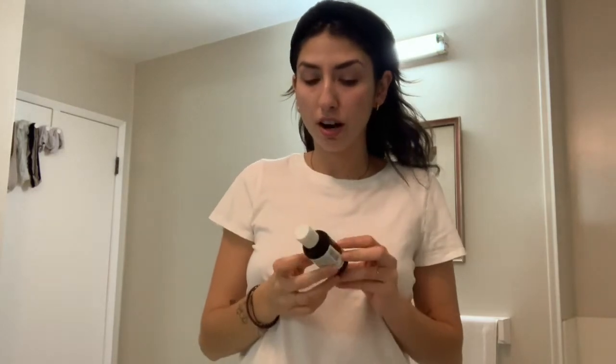I kind of just picked up whatever super gentle face cleaner. I found the gentler the better. I don't like being harsh. I like to save the harsh treatment stuff for masks. I don't like using harsh stuff daily. Well, I guess I've been doing a mask daily, but I don't like washing my face with something harsh because I prefer to save the treatment aspect for an intense mask or something like that.